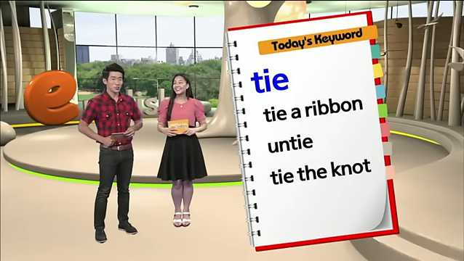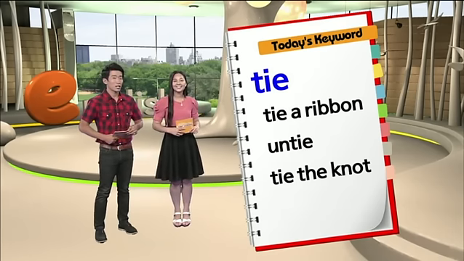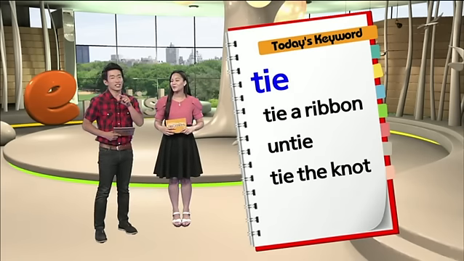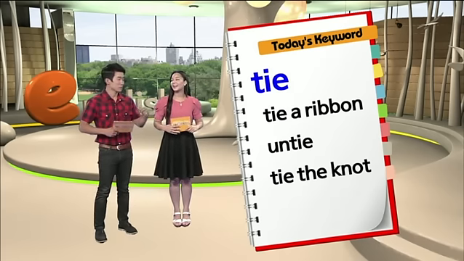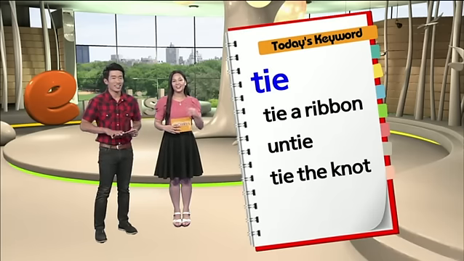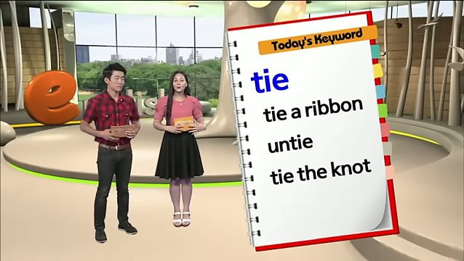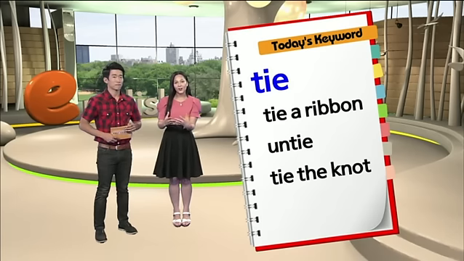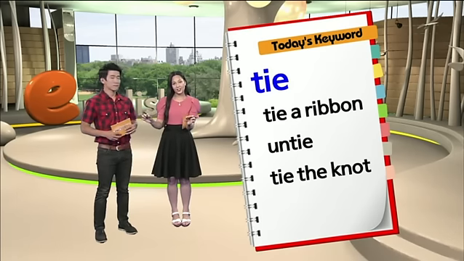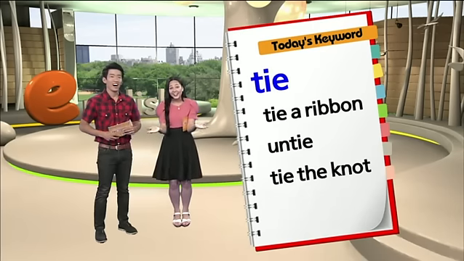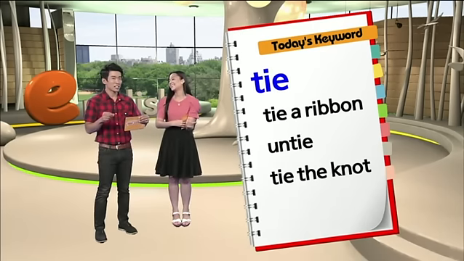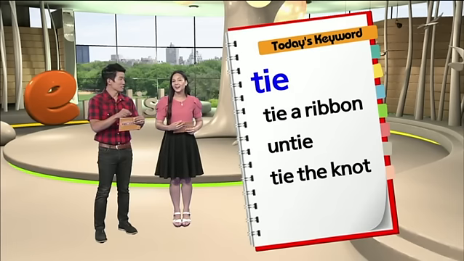Tie the knot. 그렇죠. 결혼을 하다라고 할 때 마지막에 나오는 K-N-O-T, knot 이것은 원래 매듭이죠. 묶었을 때 그 매듭인데, 왜 tie the knot 하면은 결혼을 하다라는 뜻이에요? Well, because when two people come together, you know, they're two separate strings, and you tie a knot in the strings, and the string became one. 아하, 하나가 되는 거군요. Can you untie the knot?